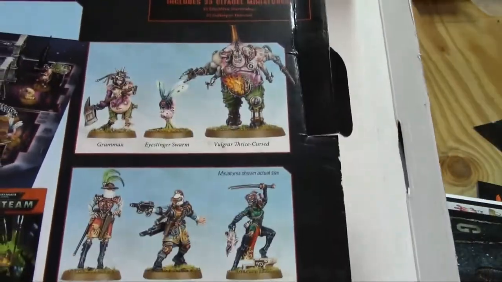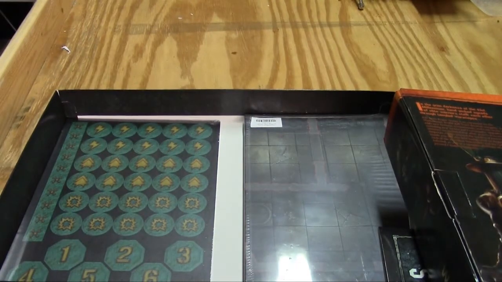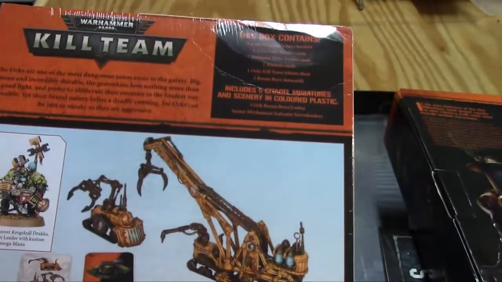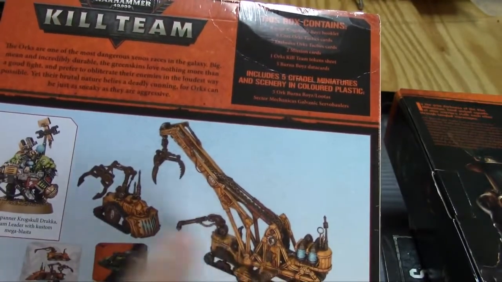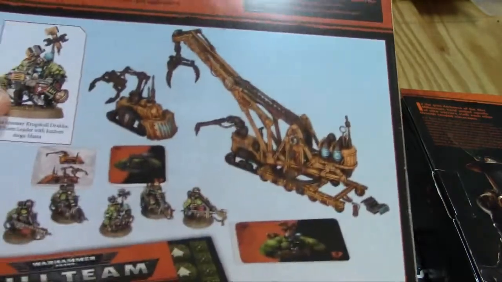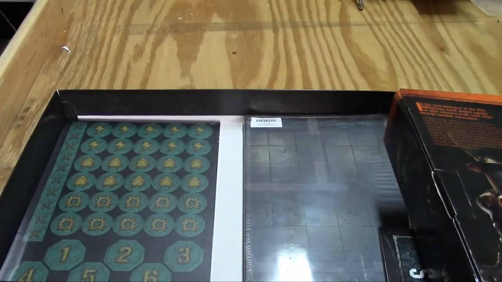Like I said, I'm pretty excited for that. The only other thing I've picked up for Kill Team, I did grab this box here of the Orcs. Really I got it for that more than anything else, but I'm putting together an Orc army, and this looked like it would go in with it pretty nicely. So anyway, that's all I've got for today.